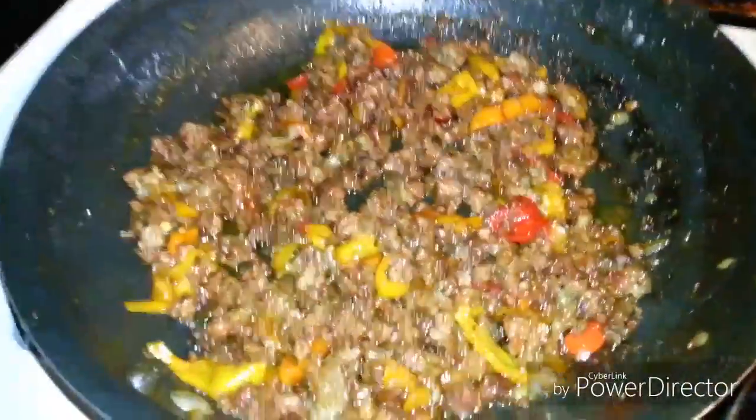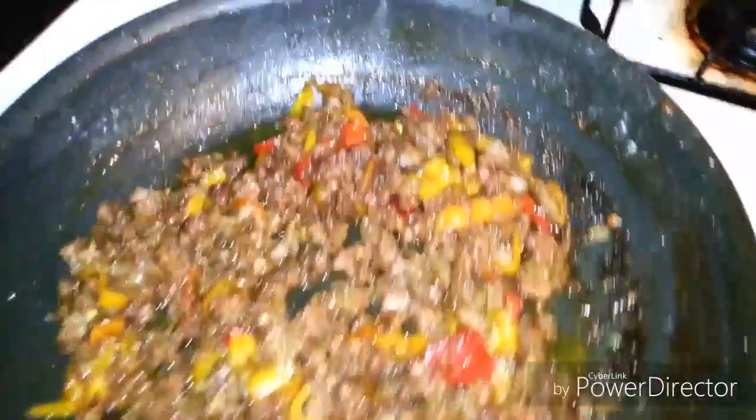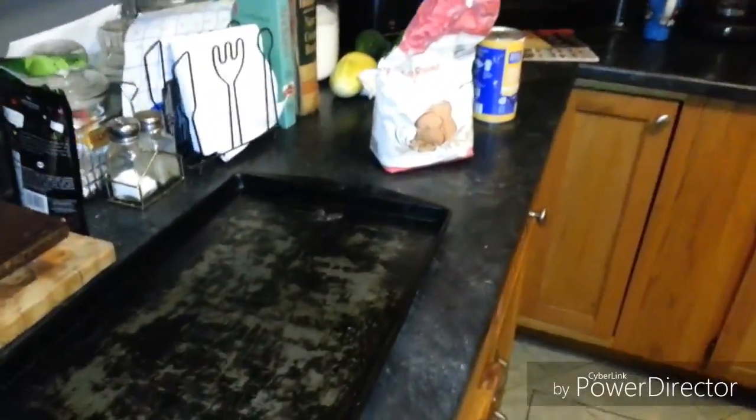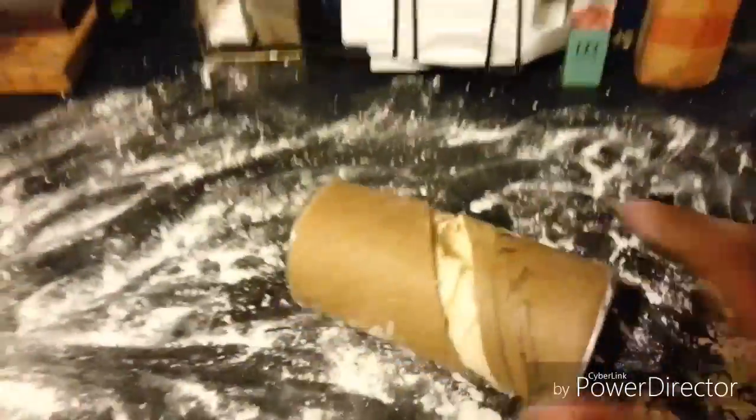Alright. I coated it with a little flour and mixed it up. Now I'm going to set it to the side and let it cool off. There's that little meat mixture. Time to get started with all this now. Okay, here we go. Boom, boom, bam. This sucker didn't pop. Alright, there we go.